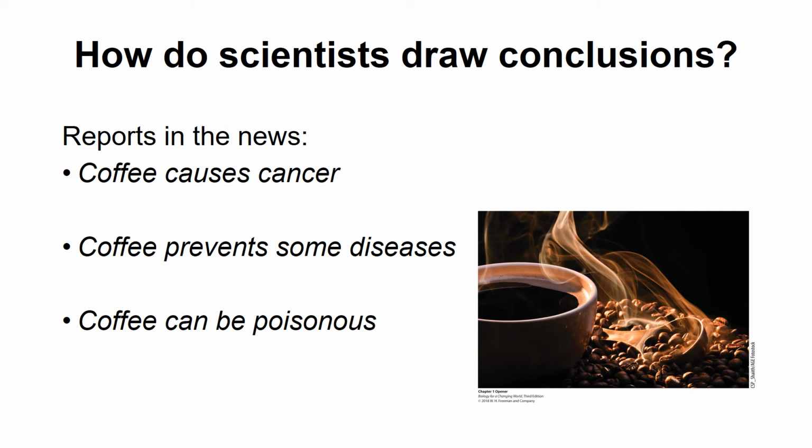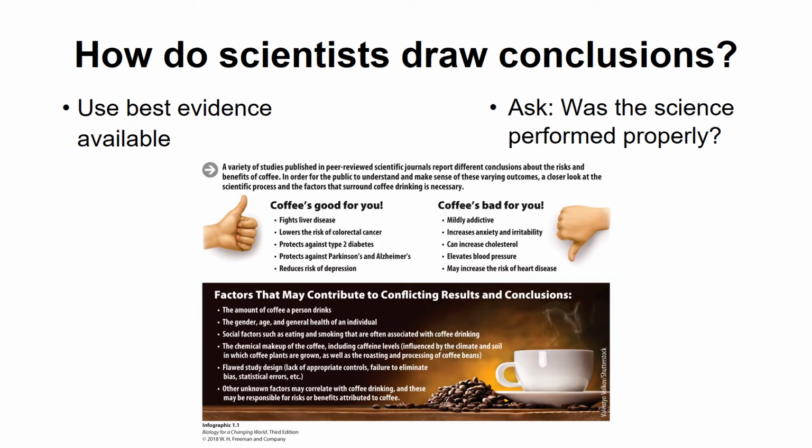But the most important thing that I can tell you is to always ask, show me the data. Show me the data and let me make my own conclusions. Don't let anybody decide for you. Scientists use data in order to back up their claims. But as I told you before, one of the most important things that we as consumers, that we as humans, can do is to ask for the data, look at the data ourselves, and make our own conclusions. Don't let anybody decide for you. Make sure you look at the data and based on that, determine whether what they're telling you is true or not.